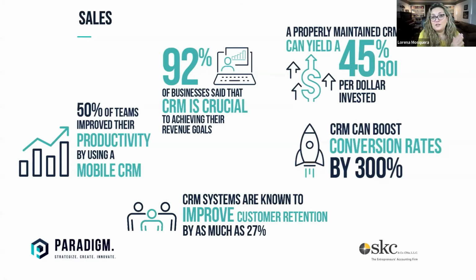From the very beginning, we just met you, you're a figment of my imagination, I'm not sure if you exist, to there being a possibility that you are actually going to give me some business, that there might be some opportunity for us to work together, to now we have a signed agreement, a signed contract, and then the project is actually taking place. So it can actually help you with all aspects of your business.